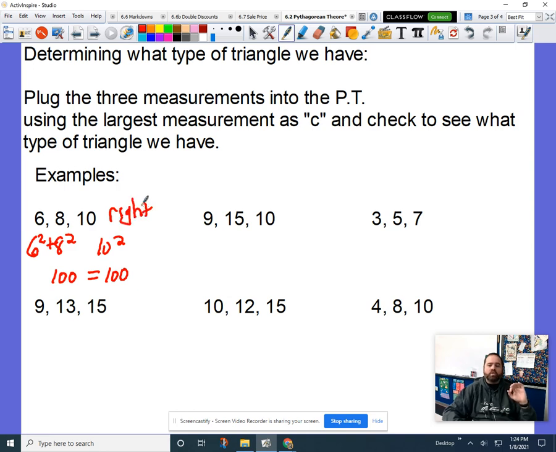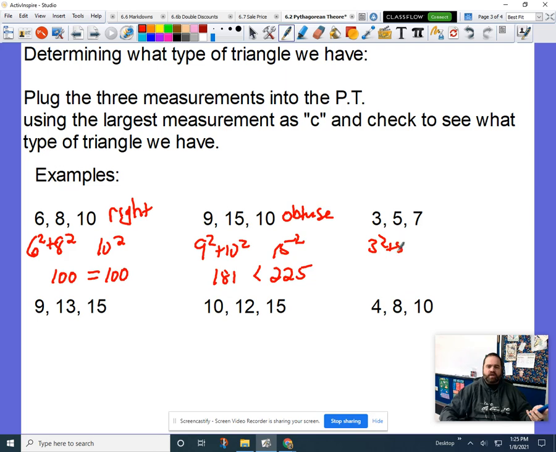Your homework is going to be multiple choice. I'm going to give you a triangle, and your options are going to be acute, right, or obtuse. You just pick the right one. You have to be able to do the math to back it up, though. So on this one, I've got 9 squared plus 10 squared, compared to 15 squared. How does that compare? Well, 9 squared plus 10 squared is 181. 15 squared is 225. C squared is bigger. That is obtuse.